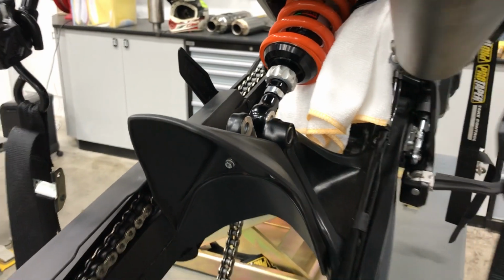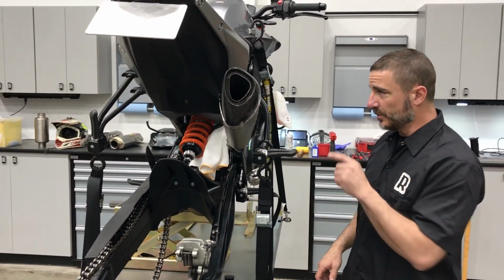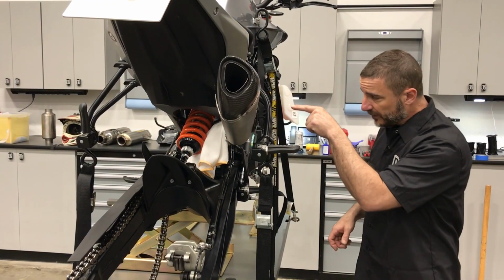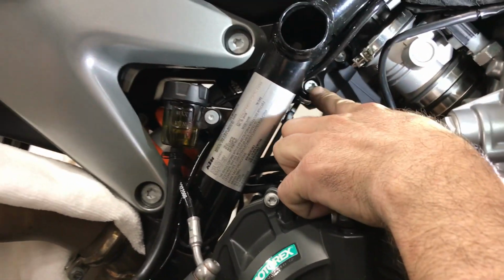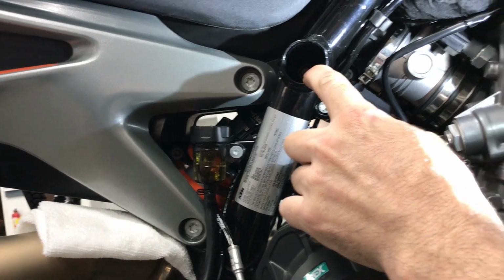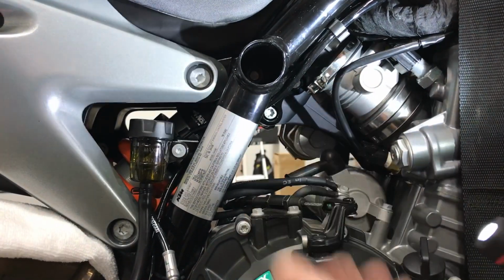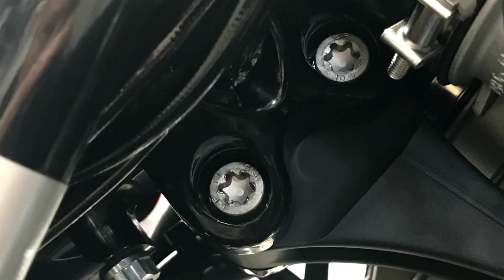So as you tighten the bolt, it will also kind of tighten it against this and create a more snug fit. Now, the trick on the Duke on the top shock, now when you take the shock bolt out, you'll notice the shock just doesn't want to come out. So if you come over here, you've got some engine brace bolts right here, and those work in concert with the shock bolt. So if you don't loosen these guys, the frame has a pinch on the top of the shock and it makes it really tough to get out. So once you actually remove the upper shock bolt, just go down here and loosen these guys and the shock will just come right out. So again, not very complicated.